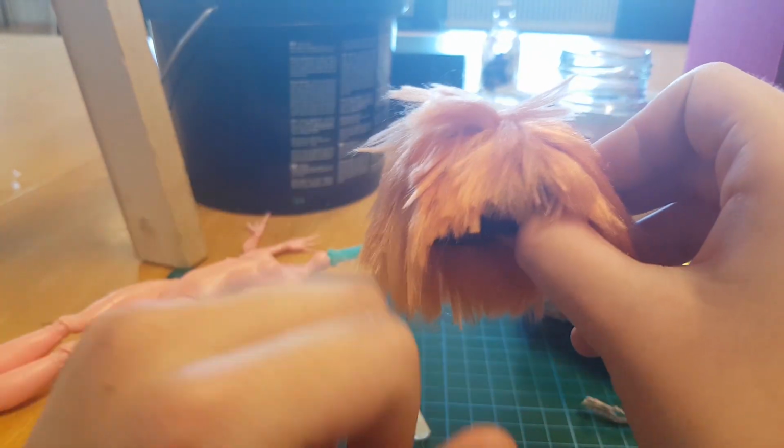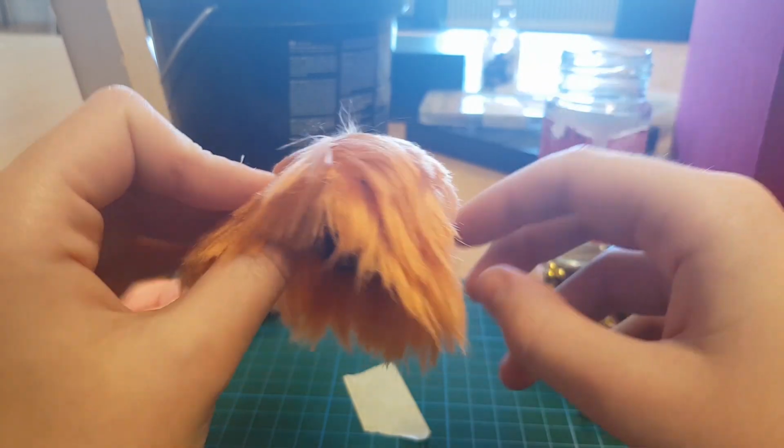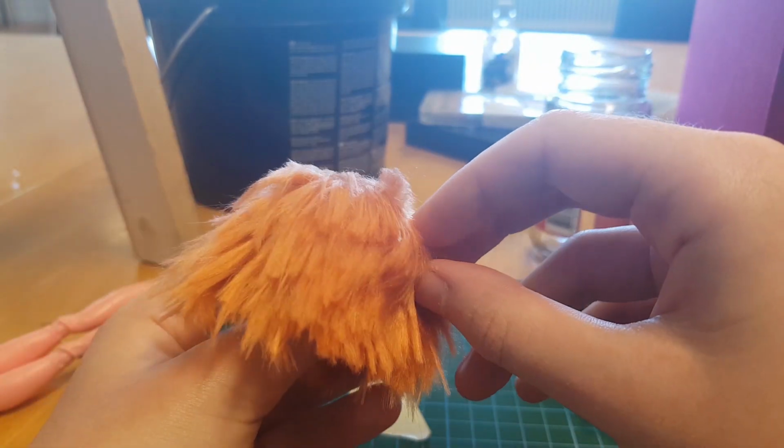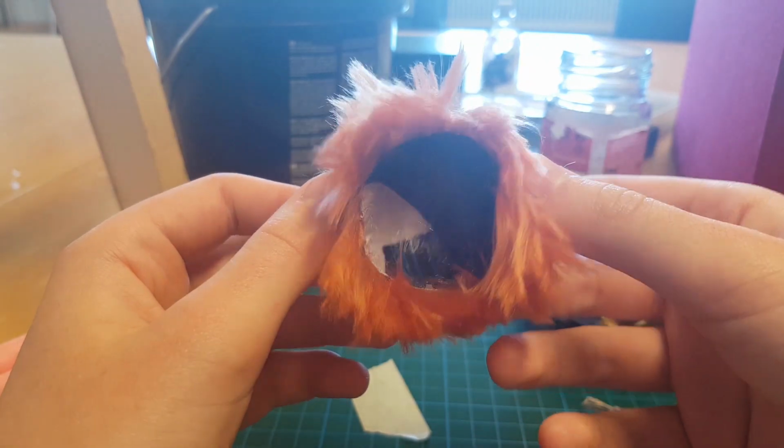And for her hair, I made this tiny wig out of yarn. And it's not the prettiest one I ever made, but it will make do, and the hat will cover up my worst mistakes. And I think the messy style will suit her really well.